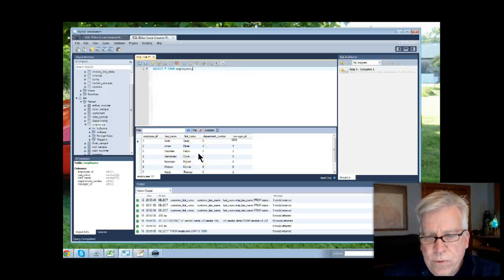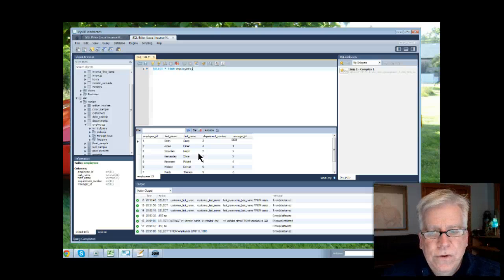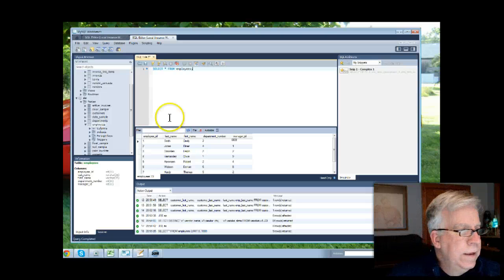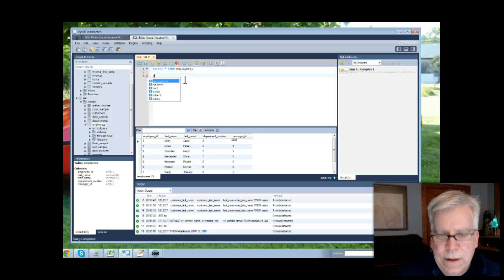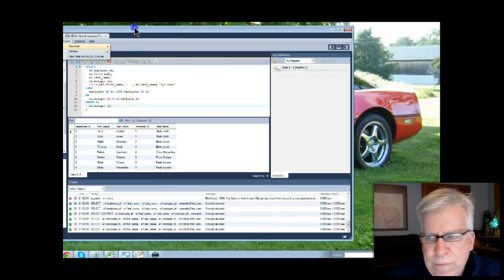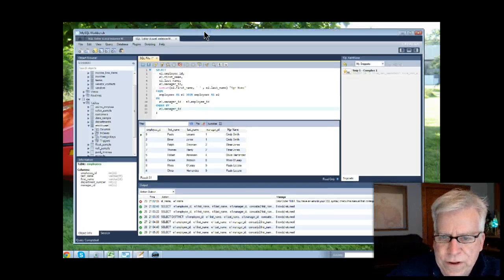Notice that the employee has an ID, but there's also a manager ID. So what that's telling us is that managers are all employees. So who is somebody's manager? That's kind of the goal here. And what we're going to do is build this statement. I'm going to pause for a minute, build the statement, and test it, and then I'll show you what I do. Okay, hopefully I've put together an example of a self-join that makes a little more sense.